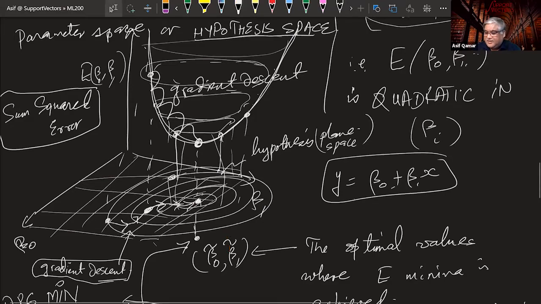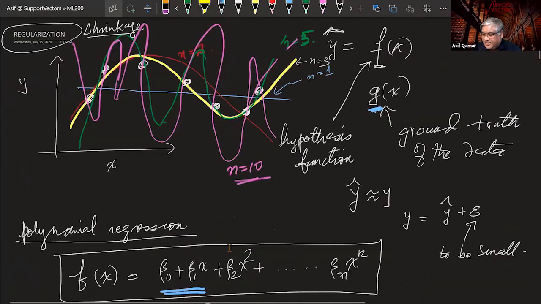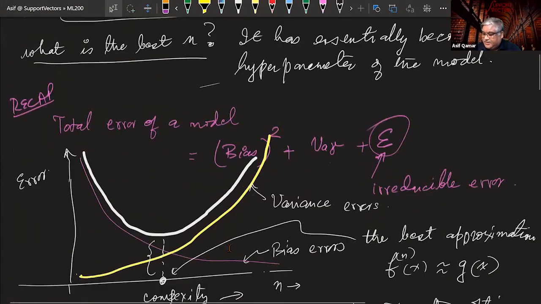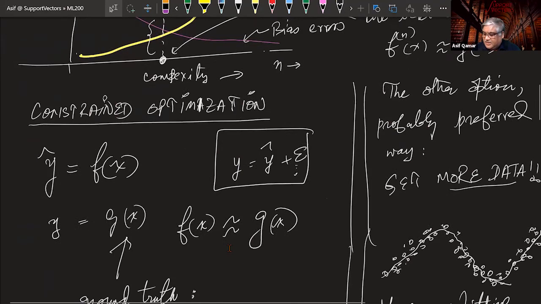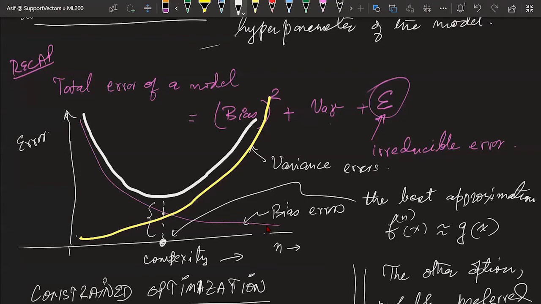In other words, let me go back to where we define the error. Look at this pink equation. See, irreducible error will remain. It represents that which you don't know. But if you look here at this optimal point, do you notice that the pink line is not zero? The value of pink is not zero. There is still bias error, and the yellow line is not zero either, so there is also variance error, isn't it?